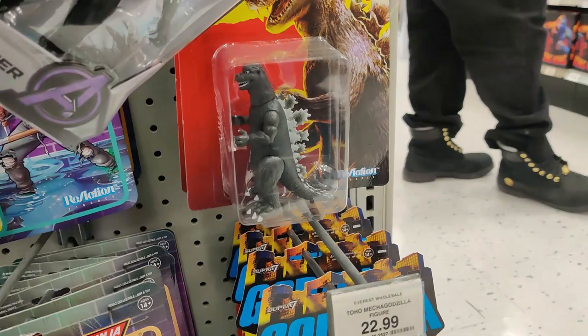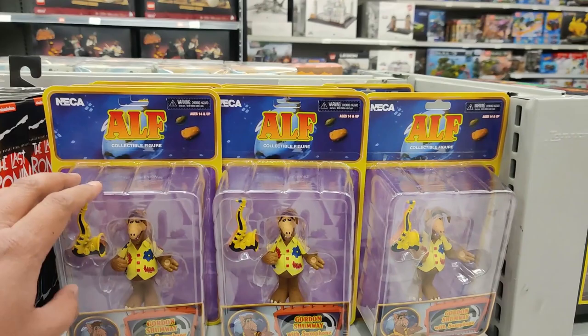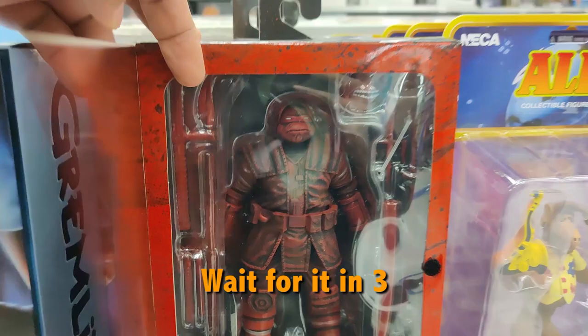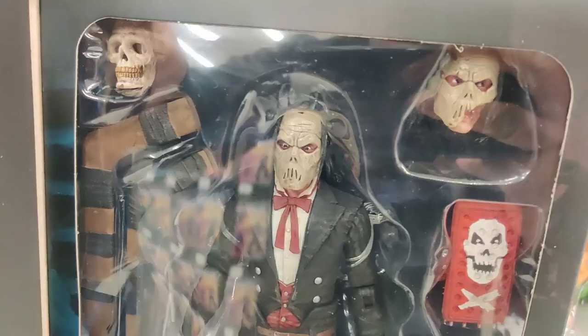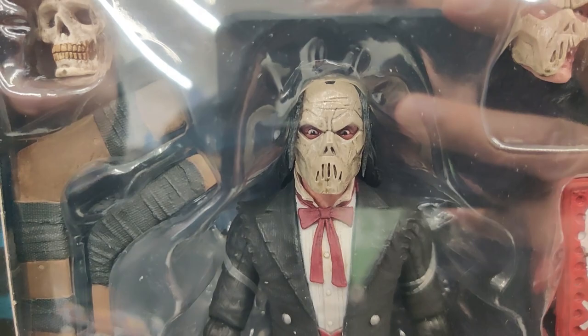Crazy stuff. They're playing the music way too loud in here. Here we have some of the leftovers from the Hall-a-thon. We got Elf. The Last Ronin Red — always good to see him. Phantom of the Opera is Casey Jones. Wow, that's cool. Wasn't expecting to see him in the wild. That is pretty cool. Phantom of the Opera Casey Jones. Neat. Very creative NECA — always with the really creative stuff.